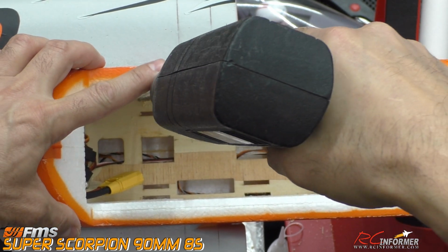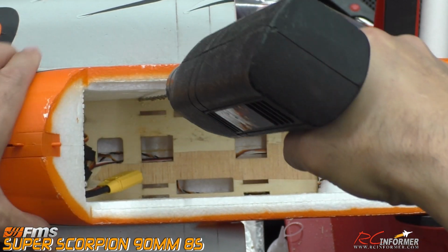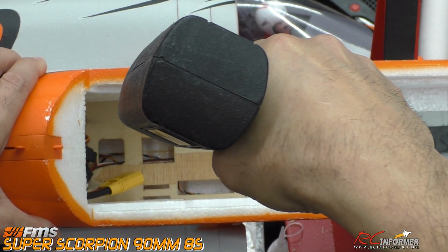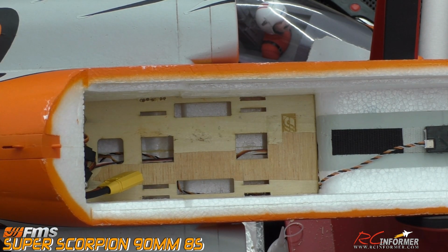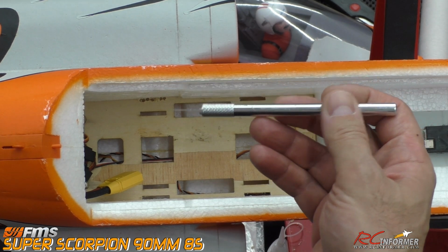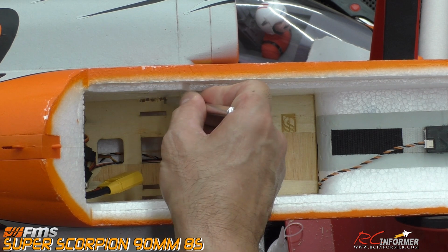There we go. And again, I'm intentionally doing this at an angle so y'all can see what this looks like. Drilling that through. And then once we've done that, I'm just going to blow that away there. Then I'm going to take my hobby knife, and you want to use a pretty sharp one if you've got it. A razor knife or whatever you have will work just fine. And now what we're going to do is just connect the dots.